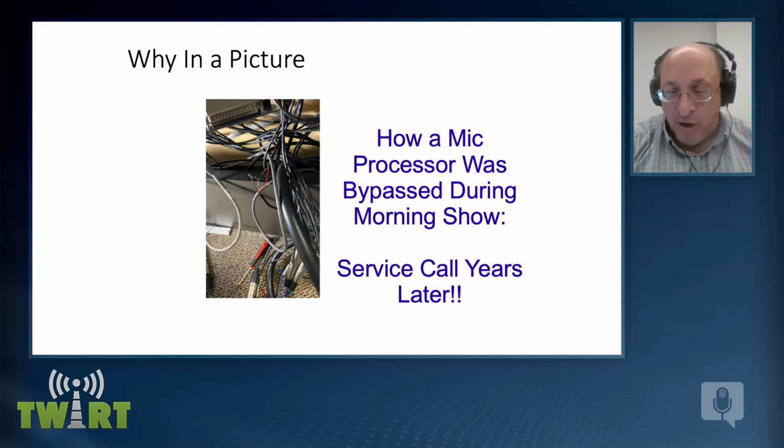literally chopped the ends off of the wire from a different processor with a different connector, and twisted them together and shoved it back into the furniture to get the morning show on. Several years later, a new morning guy with longer legs sits at the console, stretches his feet, and kicks this wire that didn't even have wire nuts on it, shorts the mic out, and I didn't have any microphone for a few hours until somebody got there, and somebody being me, and I'm like, what?